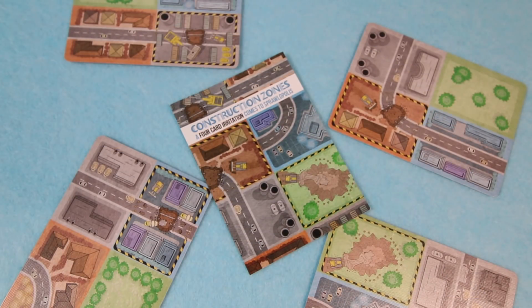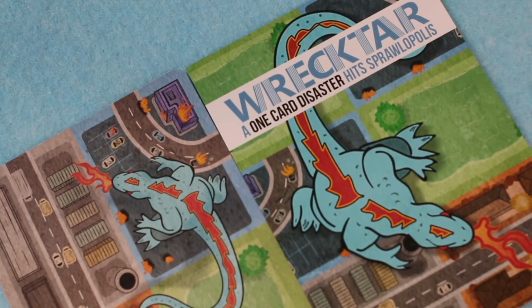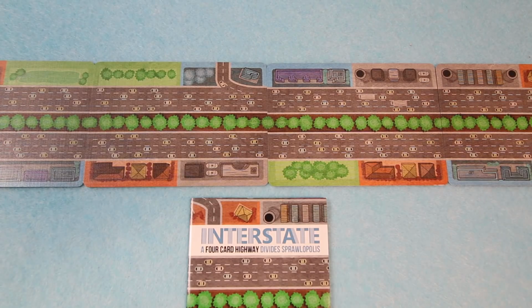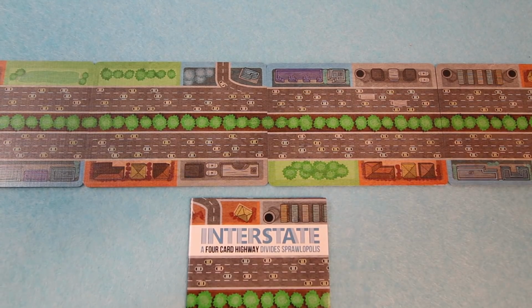Construction sites need to be built upon with specific criteria for exactly how you do that. Points of interest provide a point-heavy hub for the very centre of your city. Wreckator is a disaster card that puts a giant lizard-shaped bomb in the middle of your town. Beaches provide permanent barriers to the sides of your city to limit its growth, but also to give possible points. And lastly, the interstate expansion lets you play Sprawlopolis as a competitive duel across a big, chunky road.